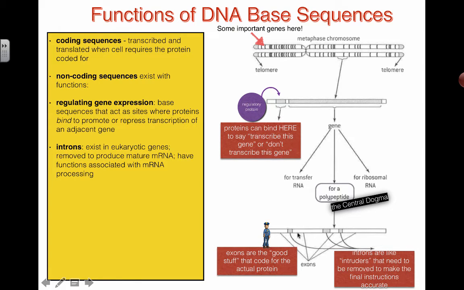Some of these sections can actually code for introns. When a gene is transcribed, the white parts shown here are the good stuff — the exons — and the gray parts are the introns, which can be chopped out. If you chop these out and glue the exon pieces back together, you get the full coding sequence for the actual protein. Introns only exist, as far as we know, in eukaryotic genes. You have to remove the introns to produce the mature mRNA — that is, the mRNA made after cutting out all the introns. The exons are the extra-special sequences we actually need.